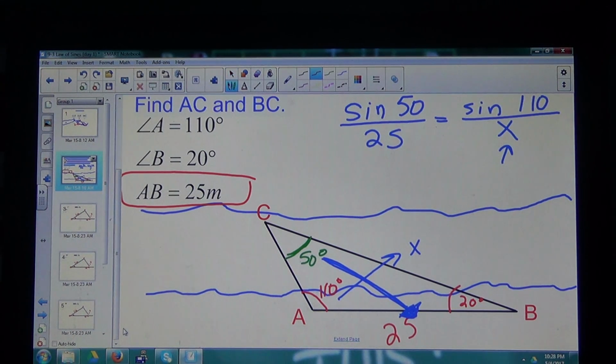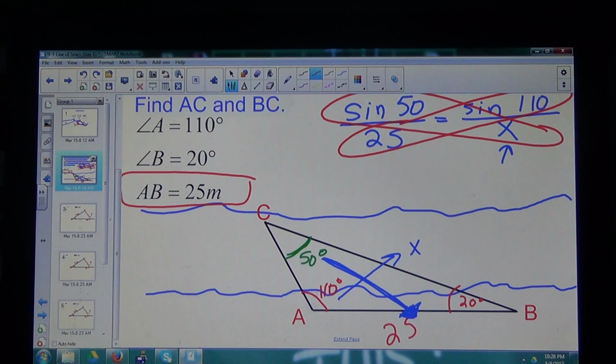So what I'm going to do here is take these guys and cross multiply them, and take those guys and cross multiply them. Okay, so now in my calculator I would take 25. What mode do we have to be in every single time since we were talking about degrees? You have to be in degree mode. So I would go to mode, go down to degree and make sure that is on. Okay, and then I would plug it in. So it'd be 25 times the sine of 110.